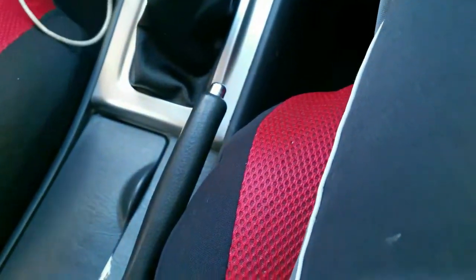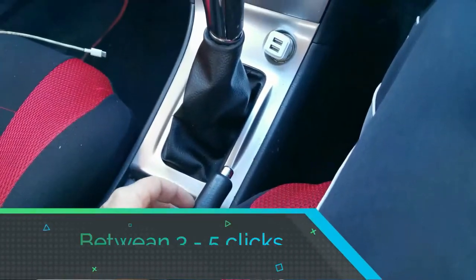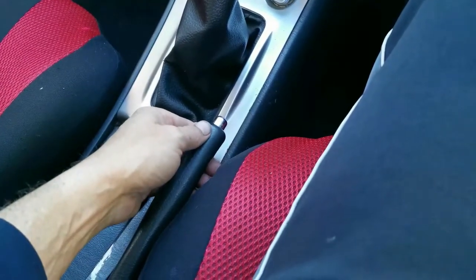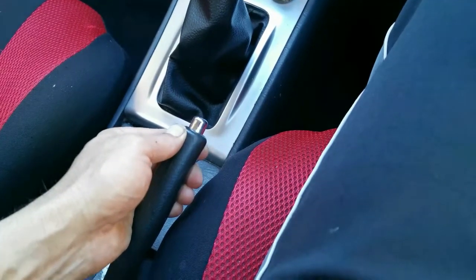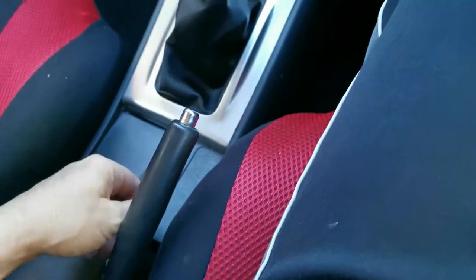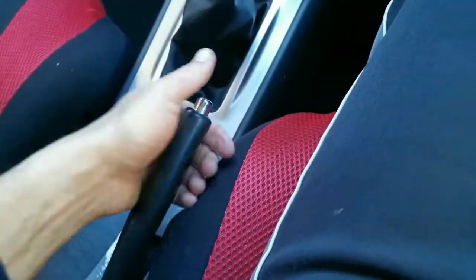So, let me just take this out. The handbrake was pulling up to here. It was going all the way up. So you want it no more than 5 clicks. I think 8 max, but normally 5 is your sweet spot. So this goes like 1, 2, 3, it's already tight. 4, 5. This car's going nowhere. I think the handbrake is sharp. It's much better, definitely.